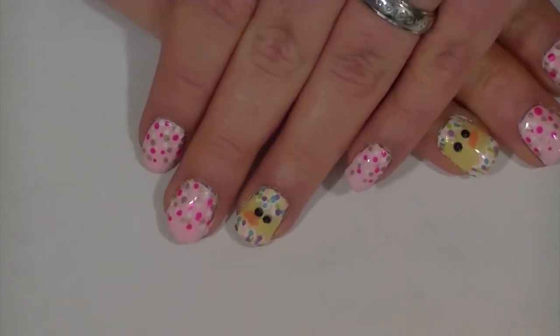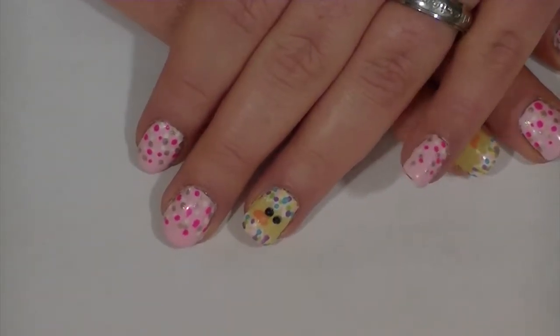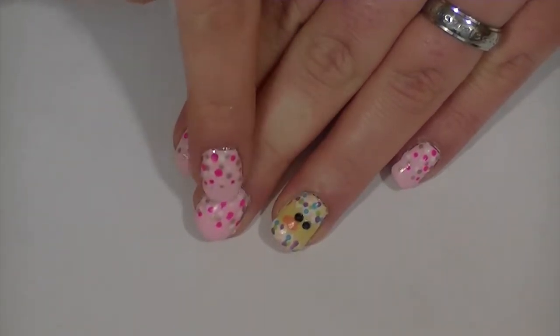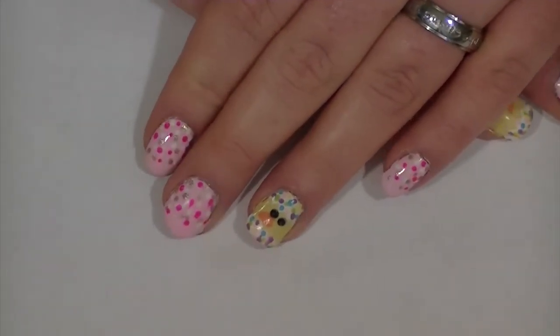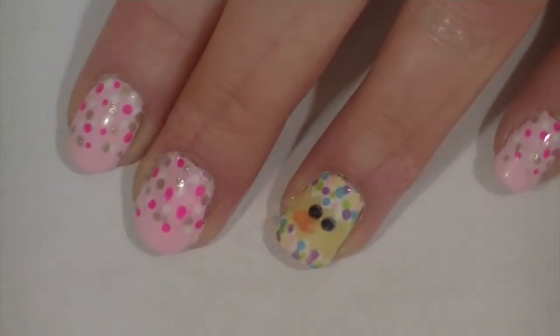Guys, so this is going to be the nail art we are working on today. It is definitely Easter inspired. We have a little chick here, and on the rest of our nails, they are fun polka dot girly nails, and I absolutely love this tutorial. I'm going to zoom you guys in.